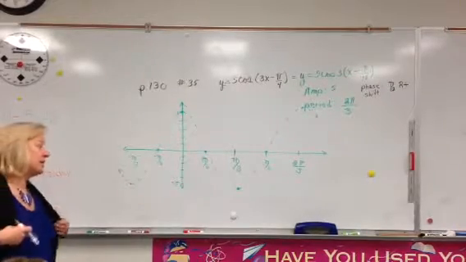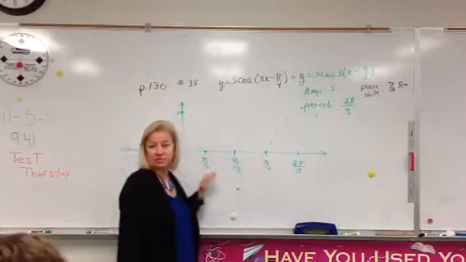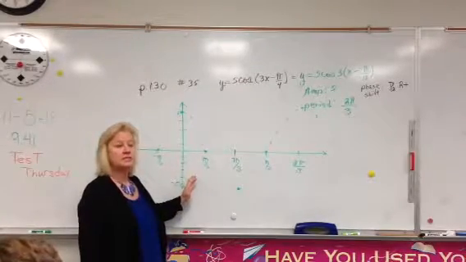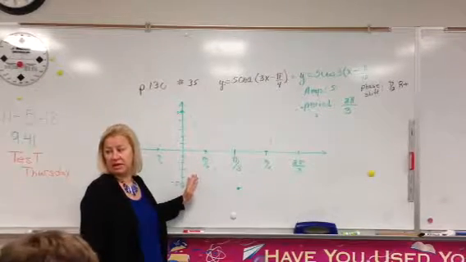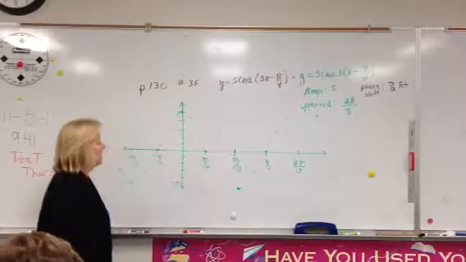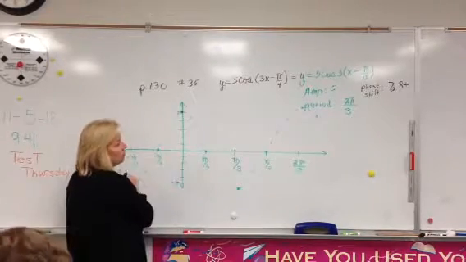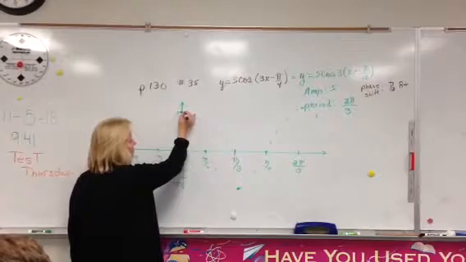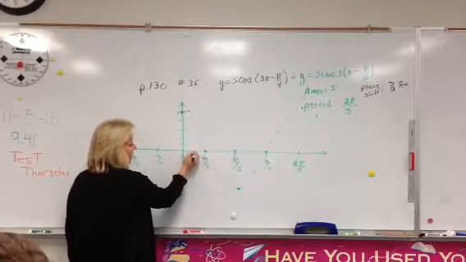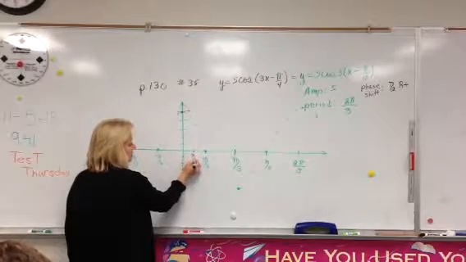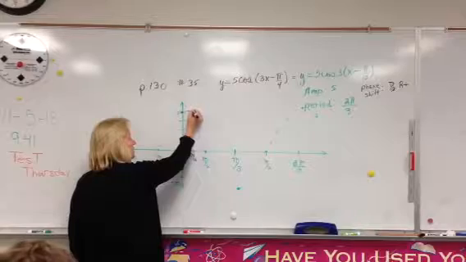Now the hard part is this isn't in 12ths. That's the really hard part, okay? So we have to do a lot of adding and subtracting, getting common denominators with fractions. And we're going to start with this point right here. It's going to go pi over 12 units this way. Well, pi over 12 is half of pi over 6, because if I multiply by 1/2, I get pi over 12. So that point's going to go right there.